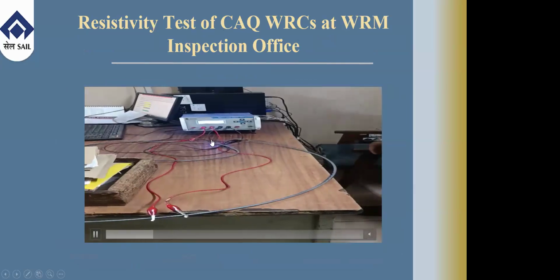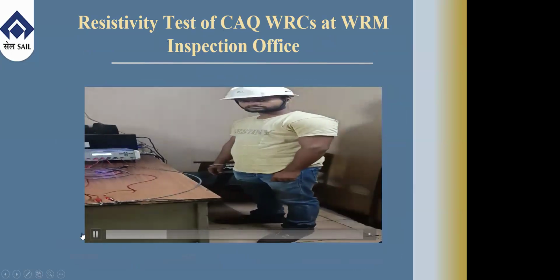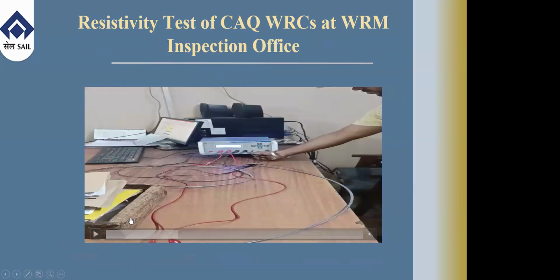This is the wire rod mill's resistivity measurement machine. As you can see, this is a four probe machine. Here, two wires are used to provide the current. These are wire rod mill samples. We use almost 1 meter samples, and two probes are used to provide the current to the wire. Whatever voltage change occurs can be measured by the other two wires, and based on the voltage it gives the resistance. By using the formula, resistance equals rho L by A, resistivity times length upon area, we measure the resistivity of the material.